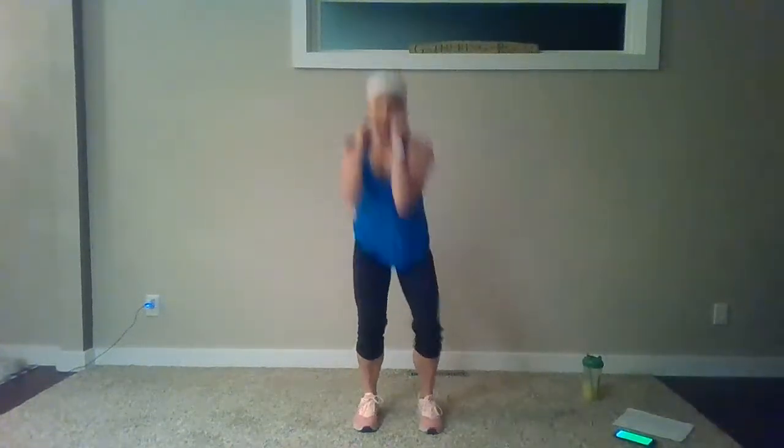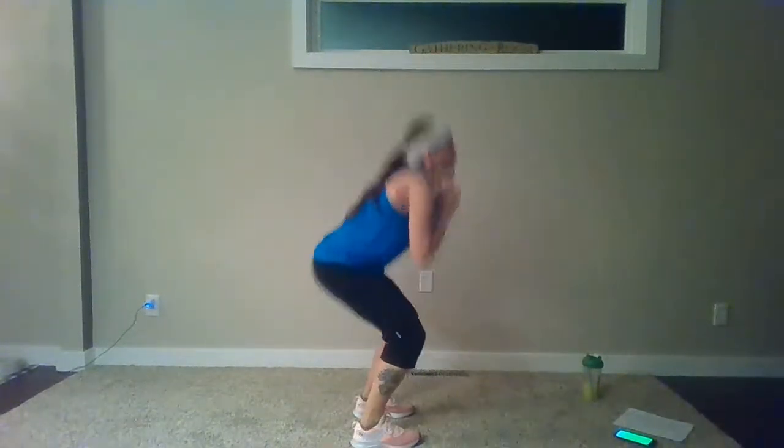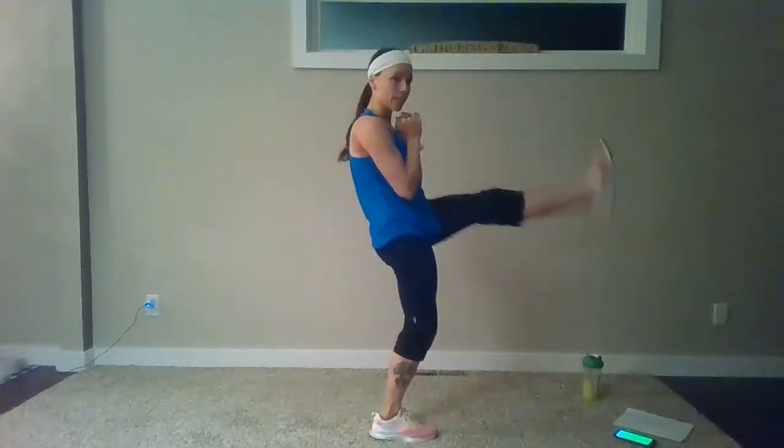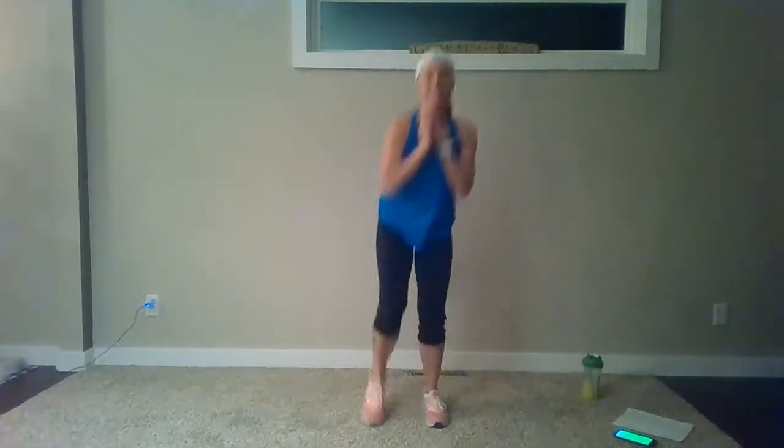Ready? Squat kick — we go squat, kick. You can guard your face. 45 seconds as I mentioned, just a little bit longer. Pace yourself, or shorten that lever — work that knee drive side to side, you can even press the hands back if you'd like. Knees over the ankles, sit back into that squat. We're getting that longer lever — sit back, kick forward. Inhale, exhale back. Find that target, hit it every time. Eyes up, chest up. Finish it here — you'll have that active rest in between. Just keep moving, best step-tap.